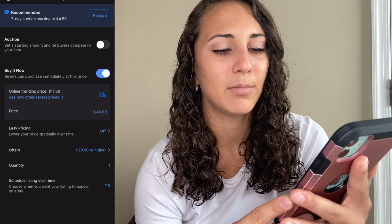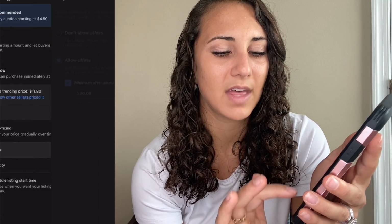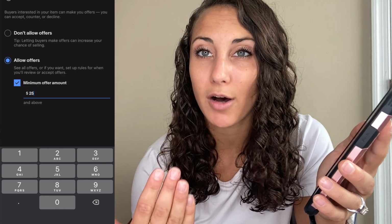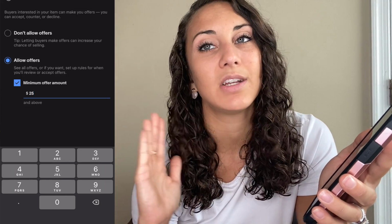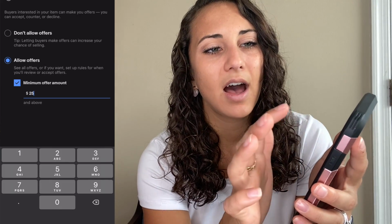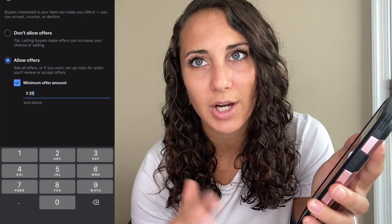You definitely can, but what I'm gonna do is I will not accept an offer that is lower than $25 right now. So I'm going to hit allow offers because I want people to be able to negotiate with me. So you can either hit don't allow or allow offers, and I'm gonna allow at least $25. I think it's worth it to me. Now you can always change that in the future.